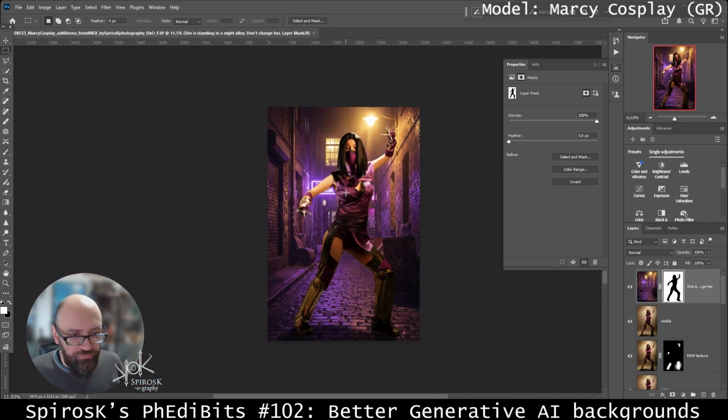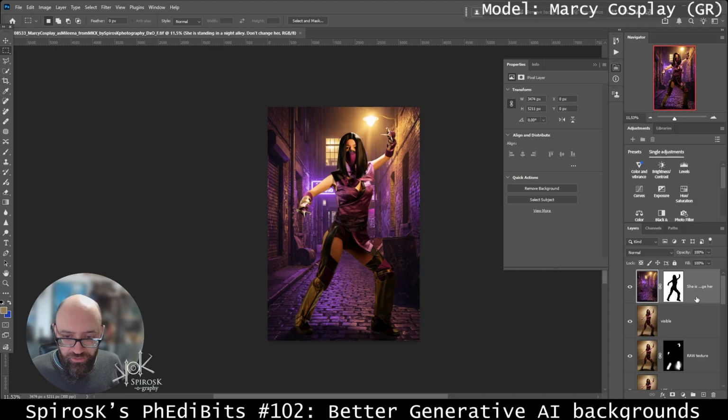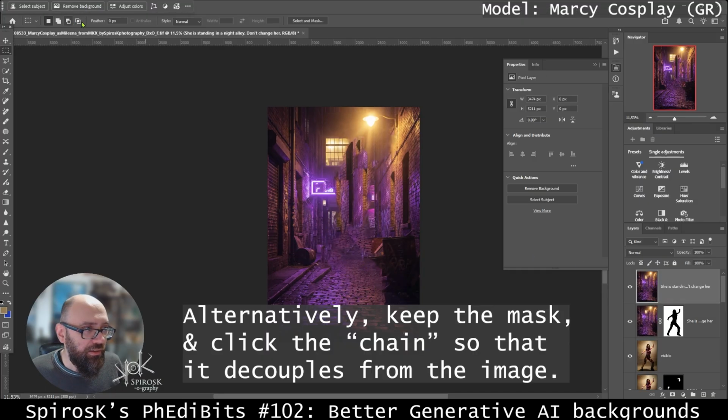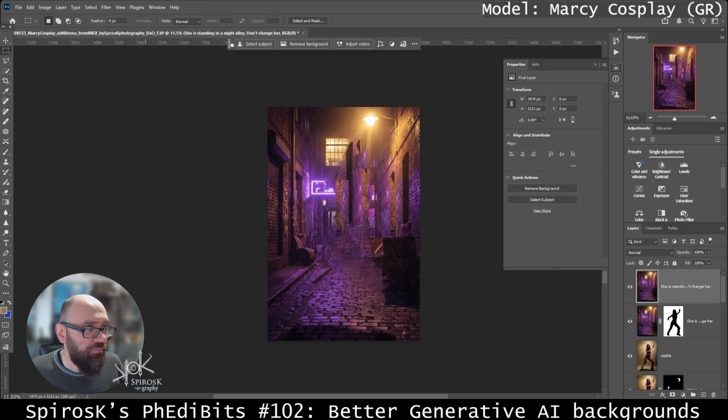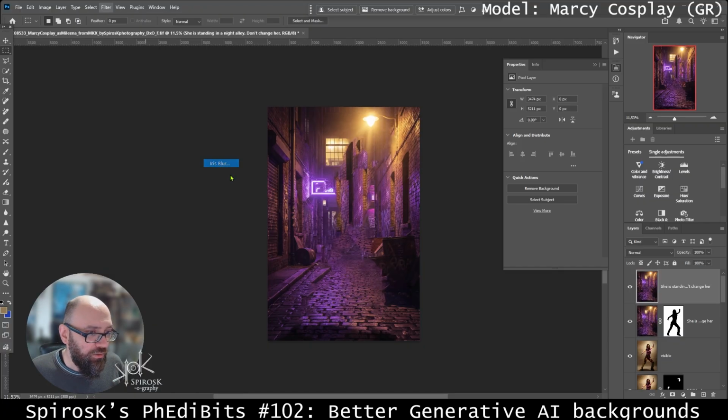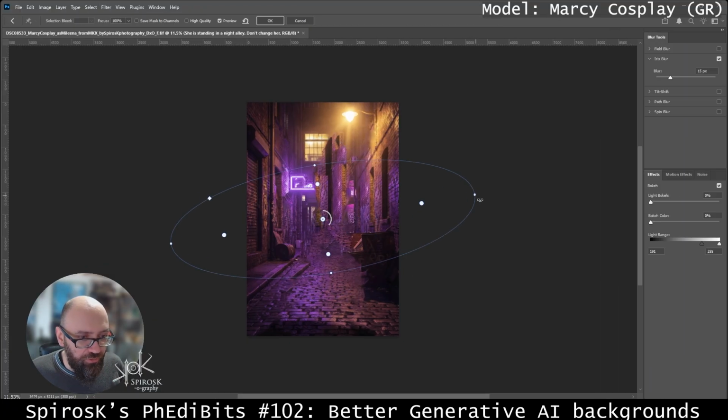Now many times I don't like that the background is kind of sharp. These generated backgrounds don't have good bokeh, or they don't have bokeh at all. So what I do is generate a second layer, remove the mask, and apply my filters on this. I'll go for the iris blur, which I love for creating bokeh. So I want up to here to be non-blurred, and we want a bokeh on the rest.